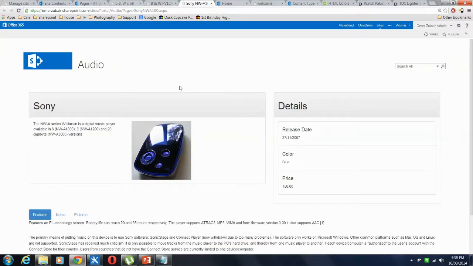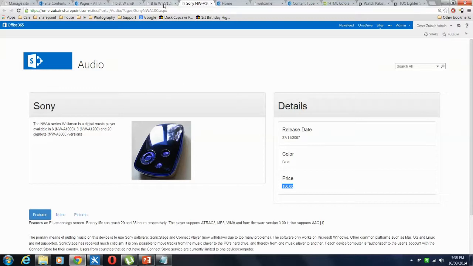See, as you can see, this is an HTML page in which I have entered what the brand is, what the picture is, what the details of that particular product are, and what the metadata is, like when it was released, what the color was, and what the price is. So this is the page layout which I just showed you with a picture.